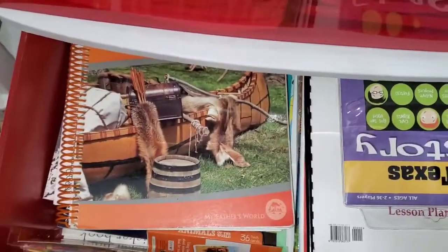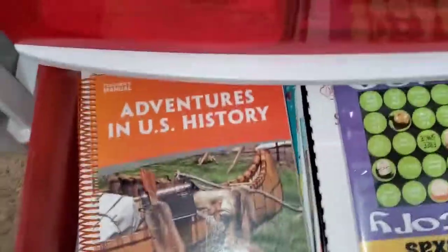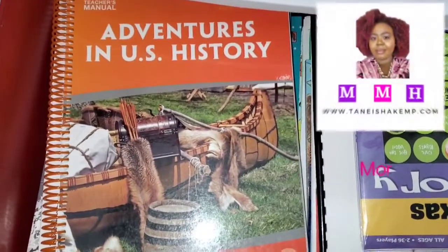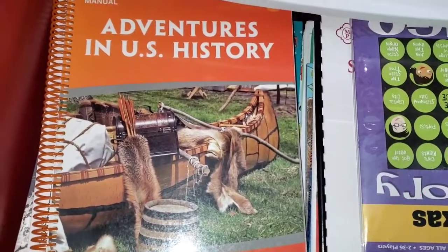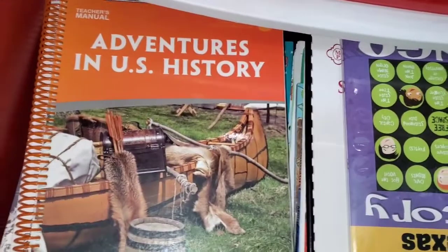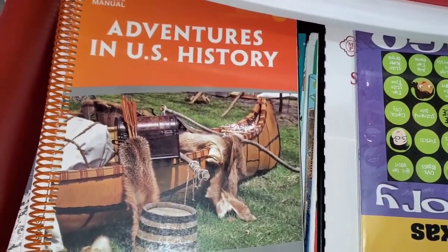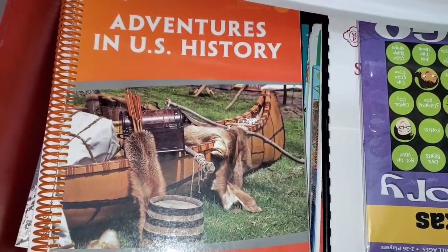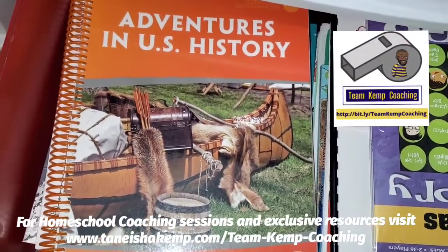So we're going to go into our bottom drawer here, and this holds everything that we're going to be doing as far as the boxed curriculum for My Father's World. So we're doing Adventures in U.S. History this year. However, we are doubling and sometimes even tripling it up depending on the week. And then we're going to start exploring countries and cultures around January, February. Or not. Because that's the good thing about homeschooling. So if we start working through this and the kids are really enjoying it, and they want to take their time, then we'll do the whole year. And then we can do Exploring Countries and Cultures next year.